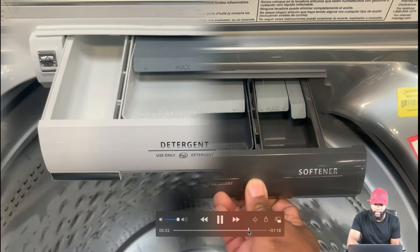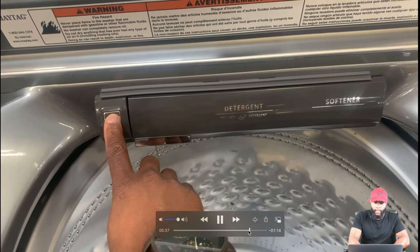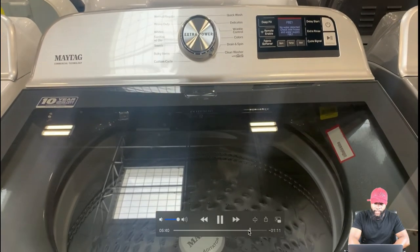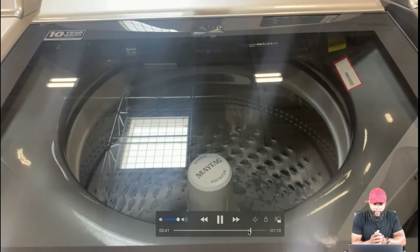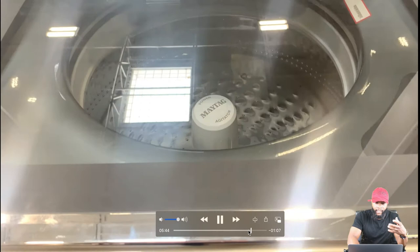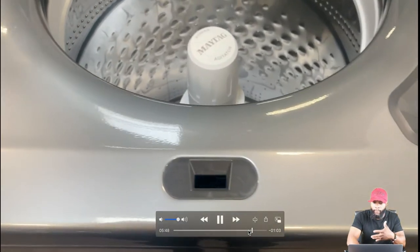All right, so let's let that joint rock for a second. So we talked about the dispenser there as well. So this machine, again, it's a top load unit. You can get it with the glass so you can actually see inside the unit. You can see the agitator, or you can get it with an impeller, so you see both. We talked about the liquid bleach right there as well.